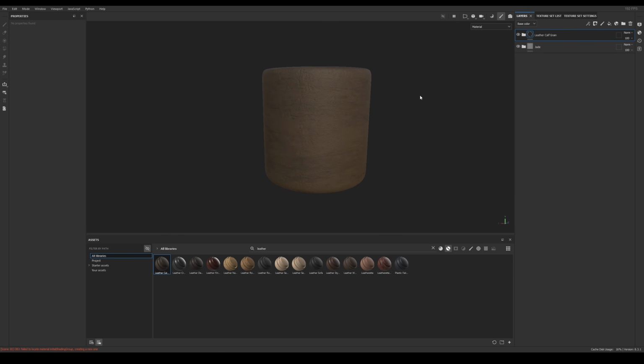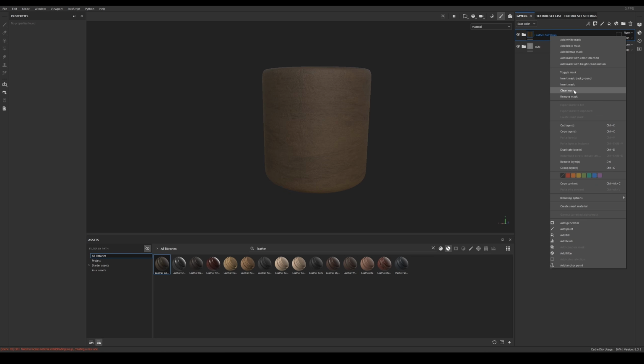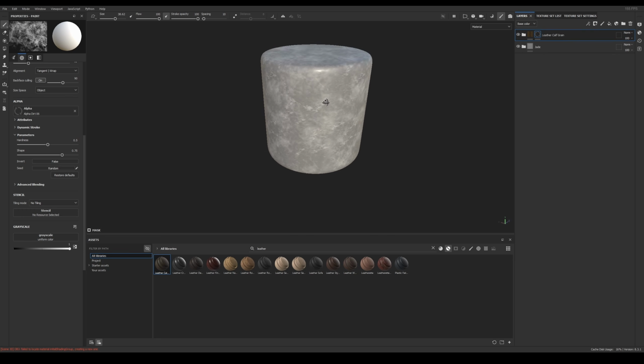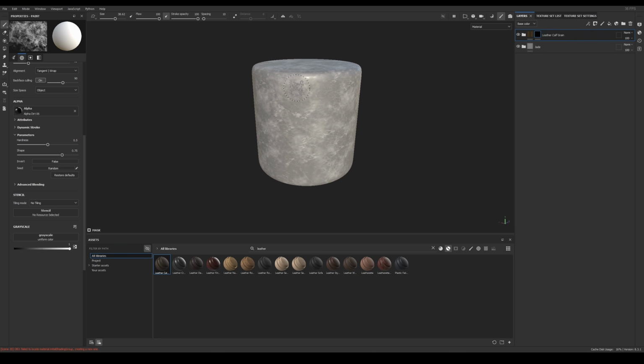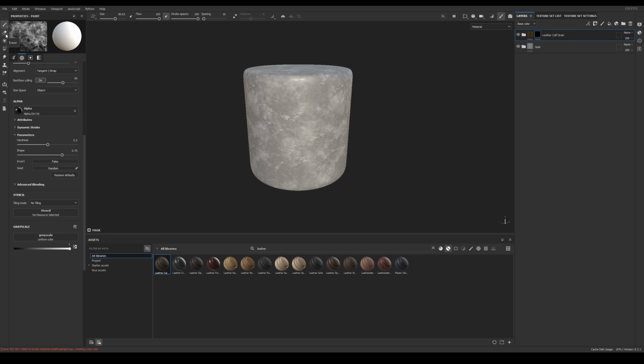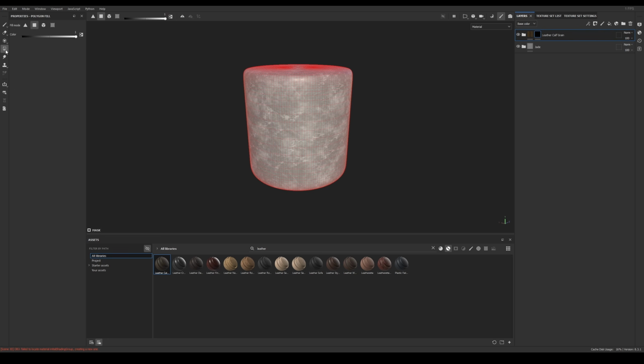So since I want to show both, we need to create a mask. So I'm going to right click. I'm going to say add black mask. Now we have a black mask. Then we can go ahead and use polygon fill. So this is a tool that you're going to be using all the time.